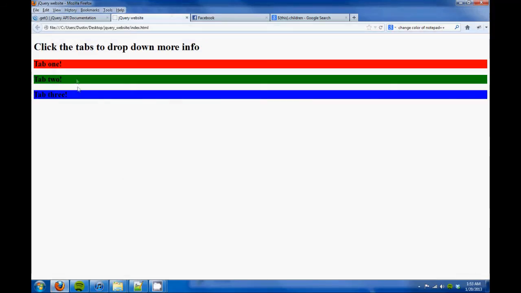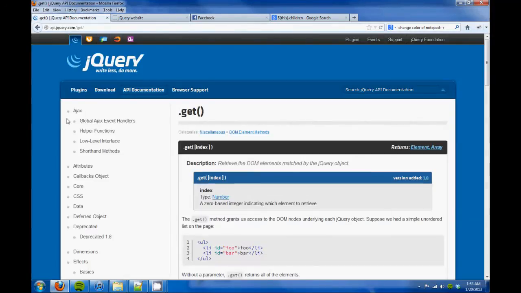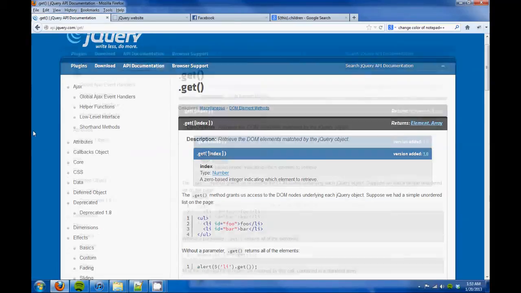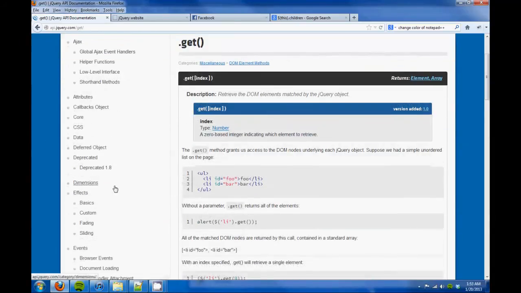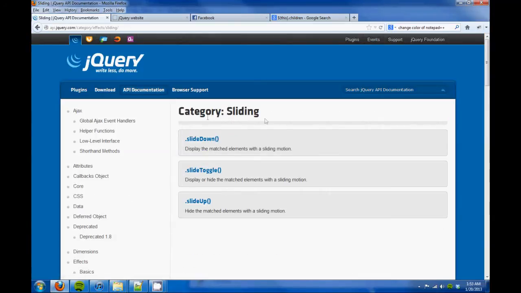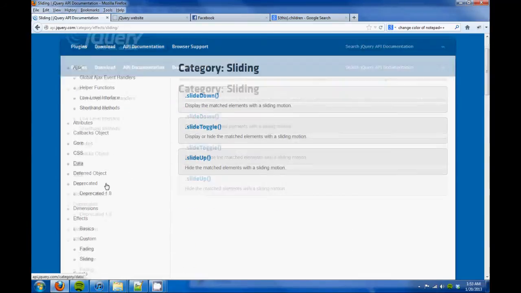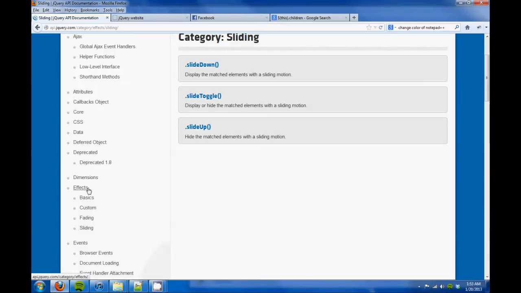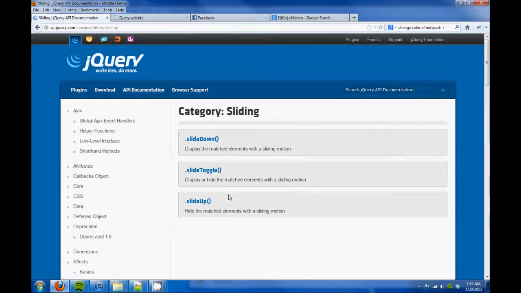Now what you can do is go through the documentation on jQuery's website, and let's see if they have it here. Yep. Okay, so you can see the different methods you have, the different effects, and we can make objects slide up, we can make them slide down.